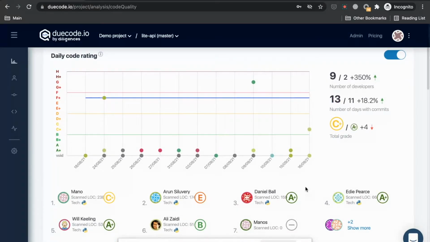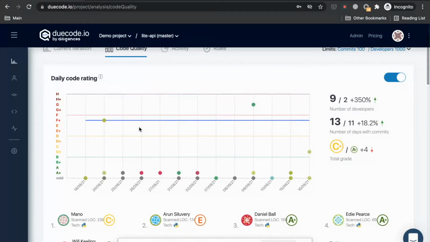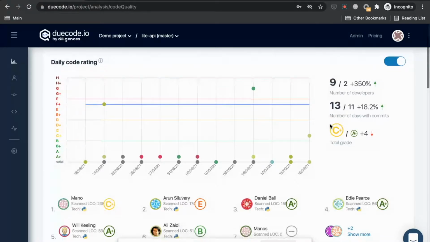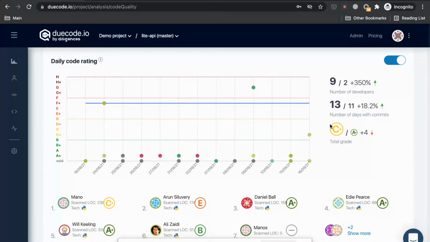It's important not to judge right away, but supply a code reviewer with this data to know where to start. We suppose that code marked with E+ has more chances to have issues than code marked with B+. With this chart, my suggestion is the same. Find developer or commit with doubtful code quality, find his or her violations, and discuss it.